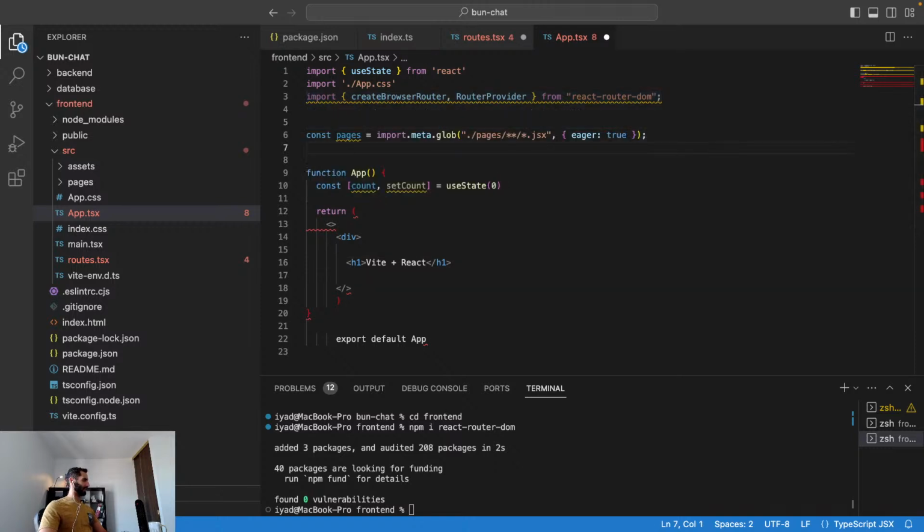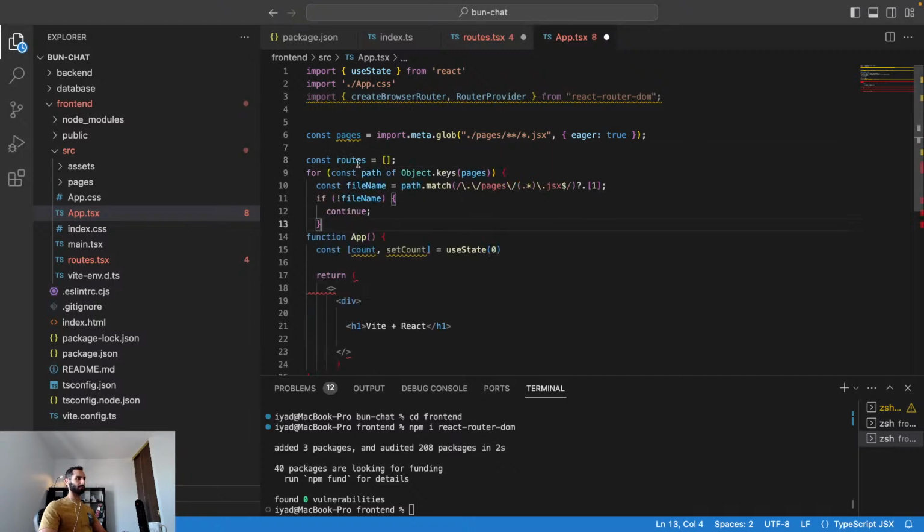So I'm just trying to figure out a way to have everything set up for us in a clean and nice way so we don't have to worry. So we can do route. Basically what this is going to do is find all the pages that are in the pages directory here. We can probably change this to TSX. And then it's going to find the route for us.